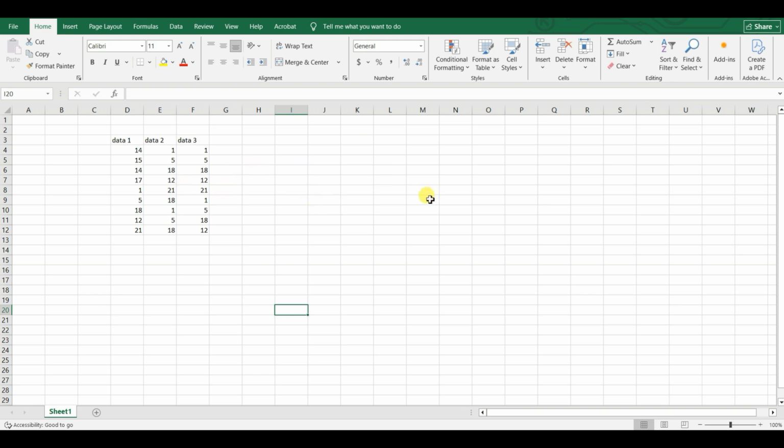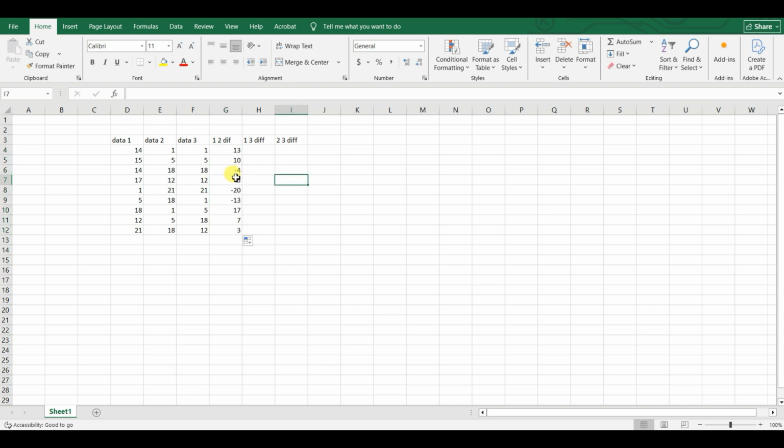And think that you want to calculate the differences: D1 D2 difference, 1 3 difference, and 2 3 difference. For that, equal to 1 minus 2, and you can drag or double click here.